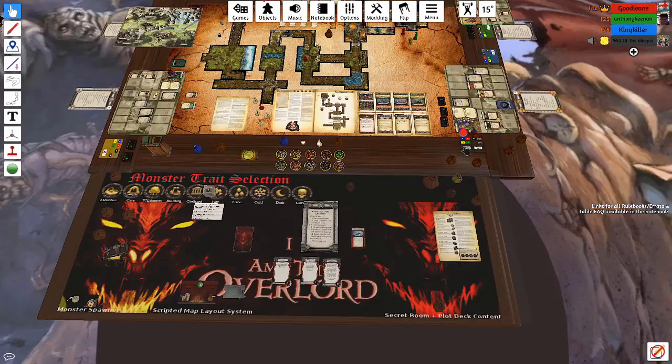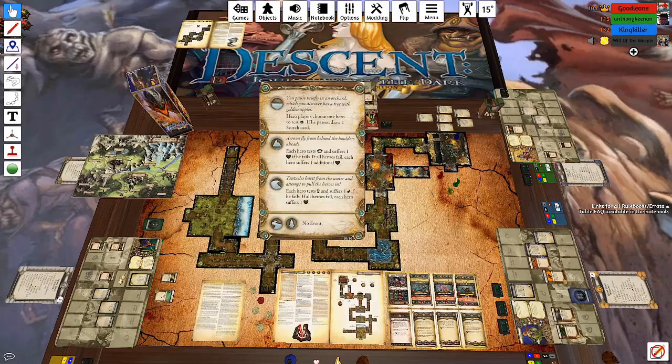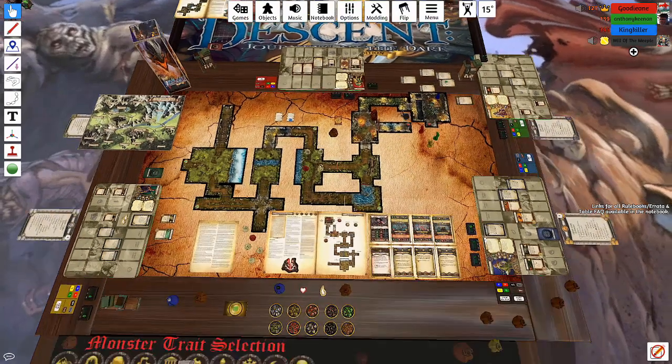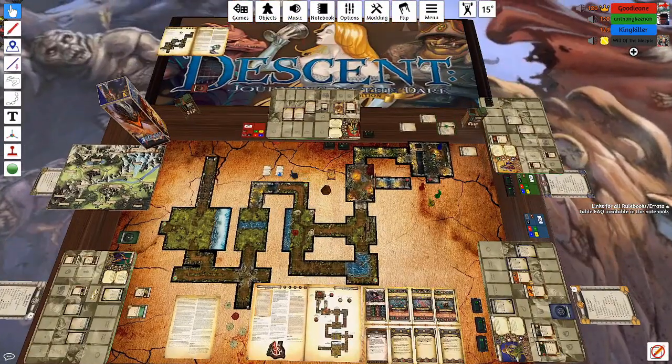Right, so that's the first card done, so that can go back in the deck. Next, river, no event, so that can just go back in the deck. Next was the one where you see smoke smudging the horizon in the distance. The Overlord draws 1 card. Nice, I like this travel phase. It's good. So that one's done.